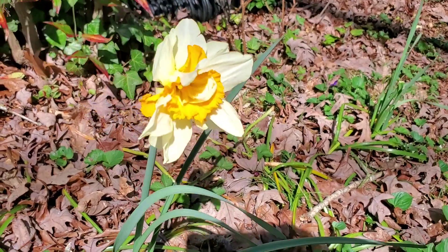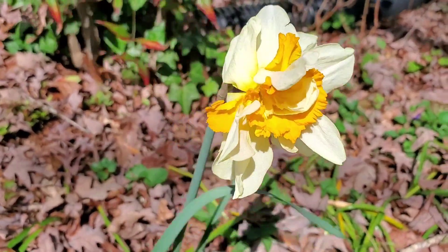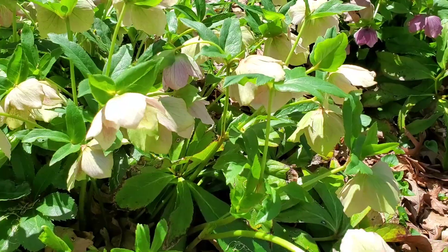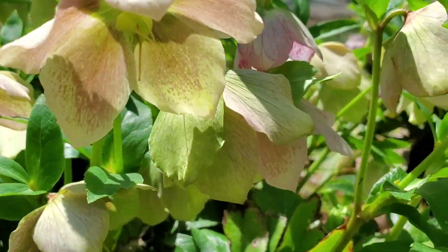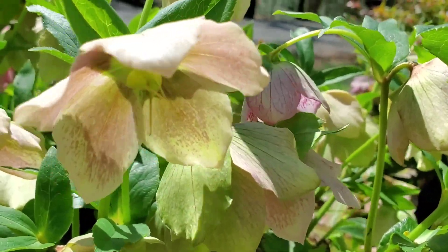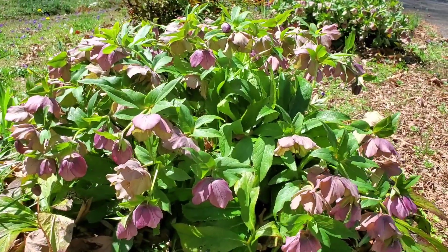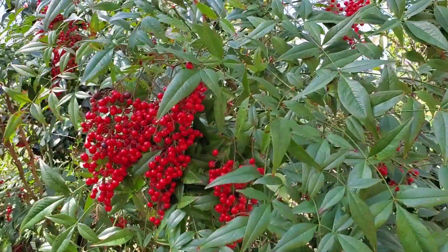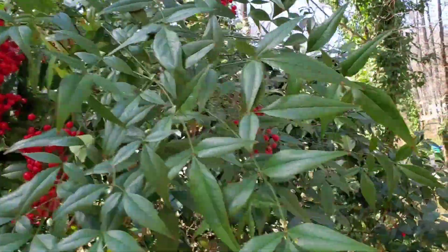Here's a daffodil. You see lots of beautiful daffodils — all kinds of daffodils blooming and blossoming in the spring. These flowers that bloom in the spring are called Lenten roses. I like the pattern that's in them. These ones are cream colored and then I have some that are more purple over here. The Nandina bushes have lots of berries on them — these were fun to throw at each other when we were kids.